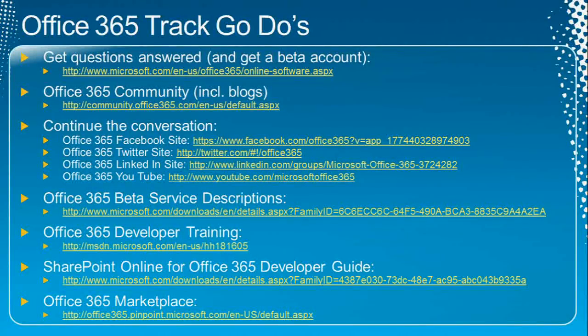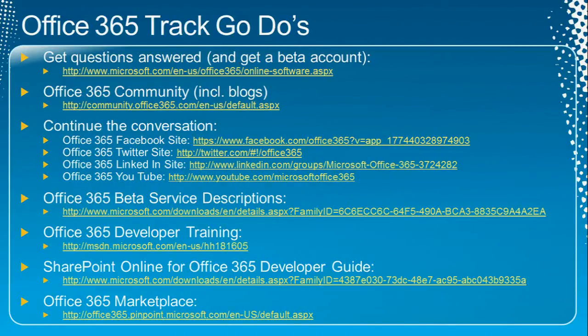So what are the other resources you can use for 365? Get a beta account. That's the best way you're going to be able to play with this. Check it out. So if you haven't done so, sign up, use them. Don't just sign up, but actually use them, install it, start a small pilot program. I can run this side by side. If you have Office 2010 or Office 2007 on your PCs at work or your play machines, you can get started right away. Once you have that service, you can connect to it, get things going.